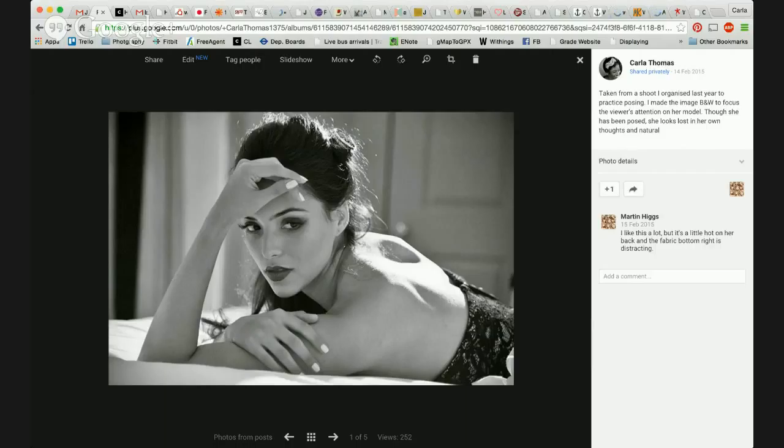And then I'm guessing it's probably a bed sheet, but this little bit of white in the bottom corner that is in front of her outfit, I'd be inclined to take that out too. I think that that's just a little bit distracting, but I do love her expression in her face. I love the light and the softness of it on her face. The hand on her forehead is beautiful with the positioning of the fingers and the delicacy that it gives. And I love that we still have all the texture in her hair.